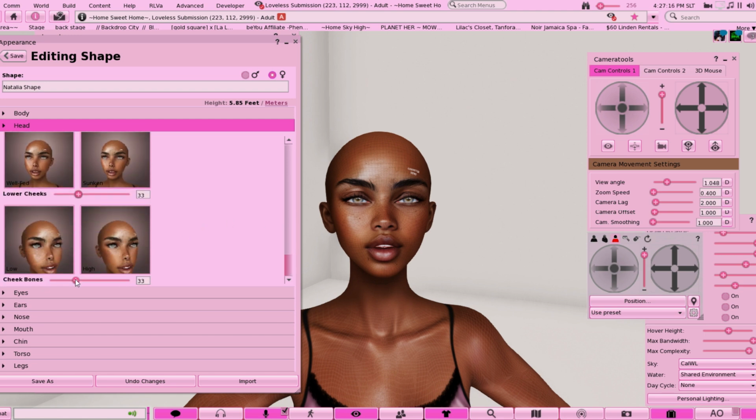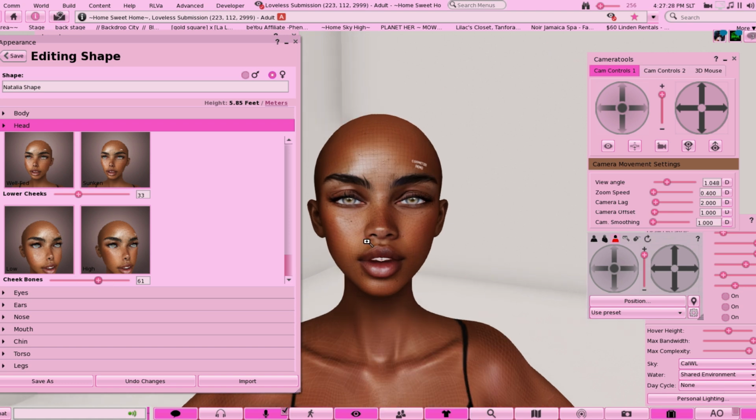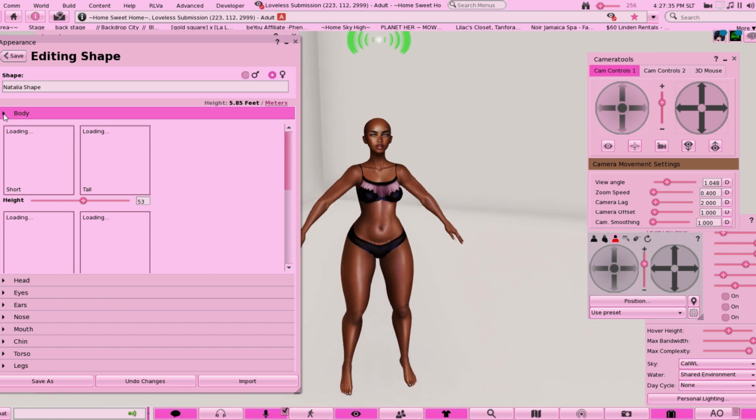And I think that's it. Let's see the cheekbones. Ooh, hold on. I think I'm liking a little high cheekbone, like right there. Okay, that's cute. So now you're shaping your head to bring out the beauty in the face skin. Okay, so now that we're done with the head, we're gonna head to our body.